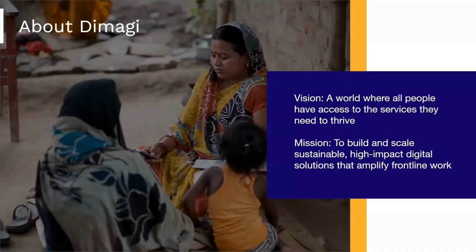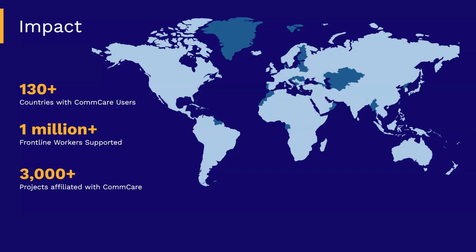Let's get started. At Dimagi, our vision is ensuring that people have the services they need to thrive. And our mission is building digital solutions that help us get there. For this webinar, we'll be focusing on vaccinations as an essential public health service. Before we zoom in to look at our vaccination work, it's helpful to understand the history of our team. We have worked on over 3,000 projects in over 130 countries with over 1 million frontline workers. We are proud of the impact we have had to date and encouraged by the impact growth we continue to see. We brought this experience and passion for impact to our design of a solution for vaccination at scale.